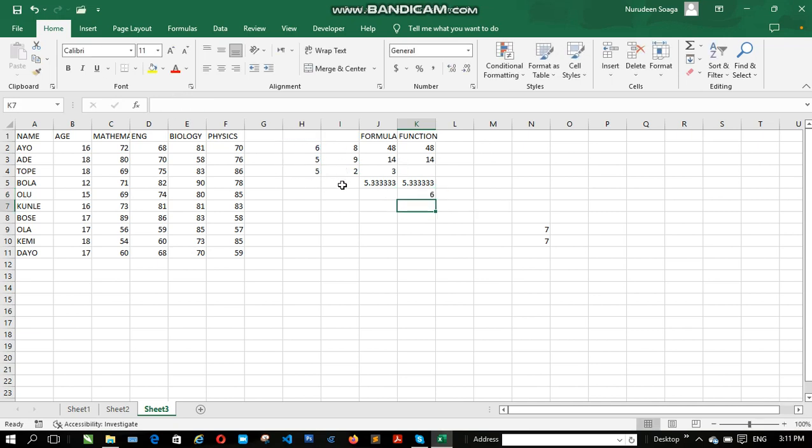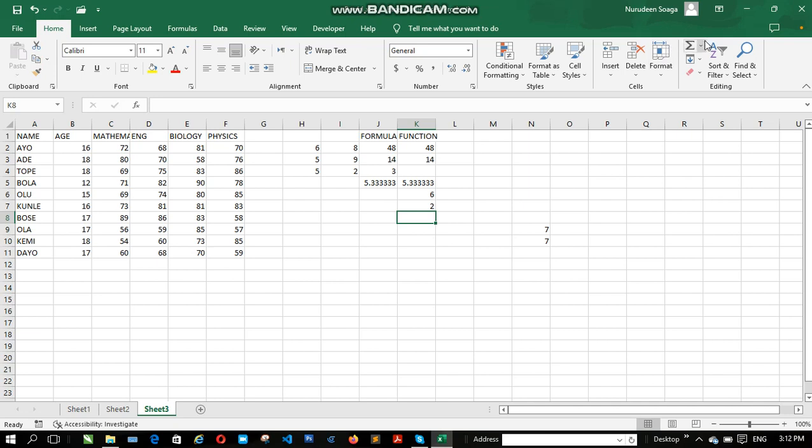That will return 6. The minimum number from this set of values is 2. To find it, I click on the AutoSum drop down arrow, click on minimum, select the range of cells, then press enter. That will return the minimum number.